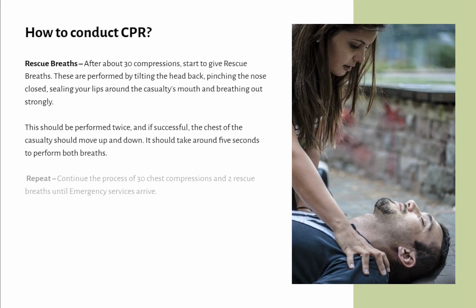Rescue breaths. After about 30 compressions, start to give rescue breaths. These are performed by tilting the head back, pinching the nose closed, sealing your lips around the casualty's mouth, and breathing out strongly. This should be performed twice, and if successful, the chest of the casualty should move up and down. It should take around 5 seconds to perform both breaths. Repeat. Continue the process of 30 chest compressions and 2 rescue breaths until emergency services arrive.